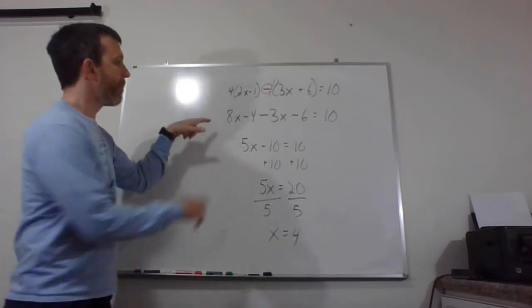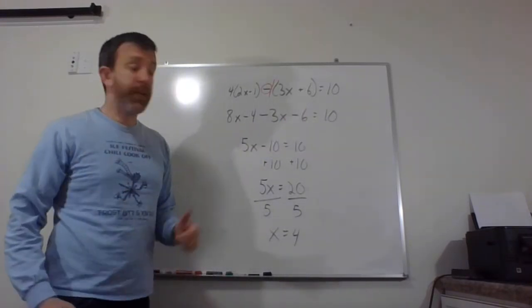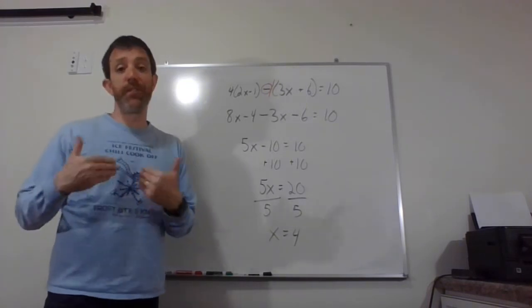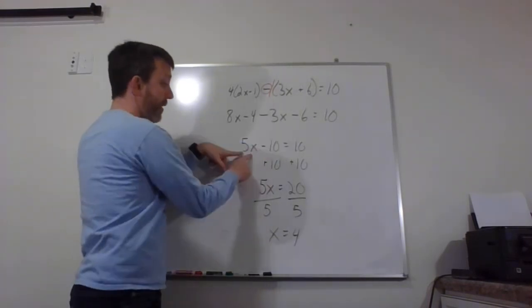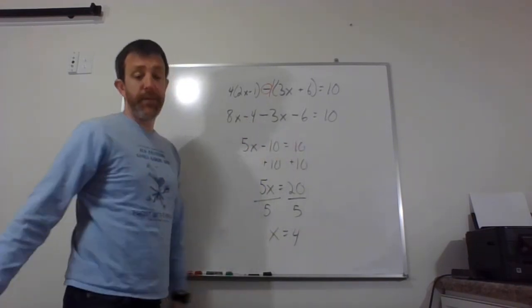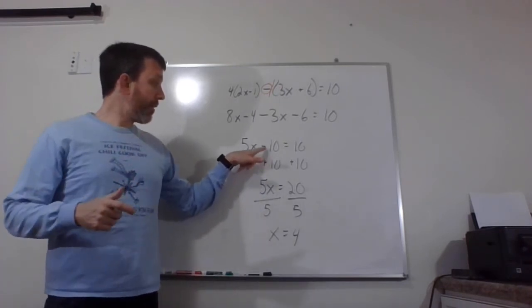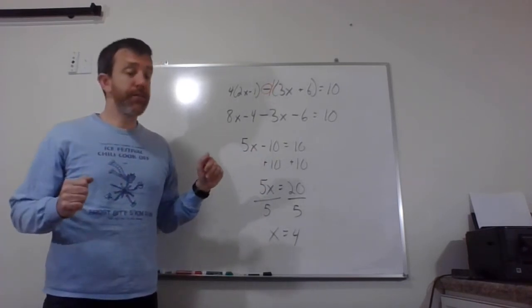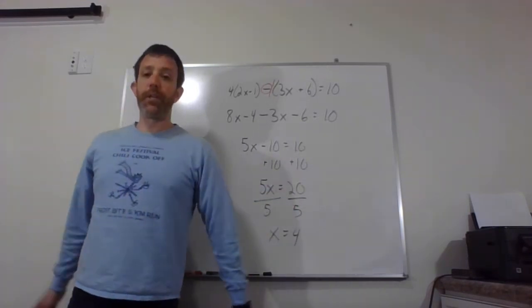And then we can finish it up. I've got a bunch of like terms here on the left, so I'm just going to put them together. Okay, they're on the same side already. I don't have to do any opposites to try and get rid of anything. I'm just going to do 8x minus 3x is 5x, and negative 4 and negative 6 makes a minus 10. Once I do that, now I have to add the 10 to get rid of it. Right, minus 10 plus 10 gets rid of it. 10 and 10 makes 20. Divide both sides by 5, and we get 4.